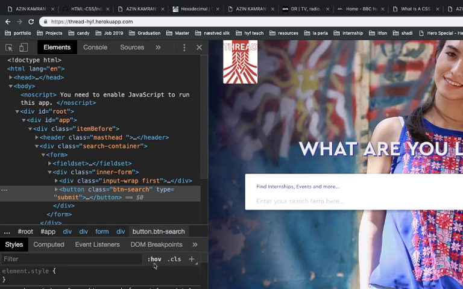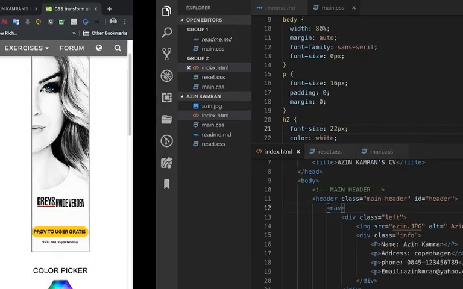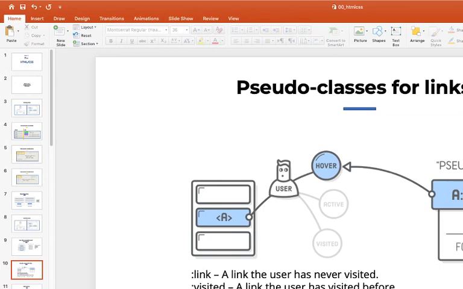There is the active state. If I set the active, it will be red. So this is the active of it. We didn't use visited or focused, but that's it. Is there any order we need to put these in?